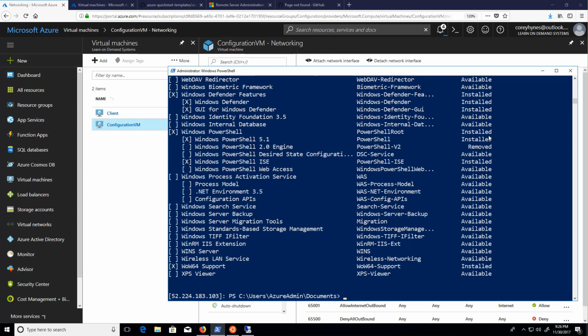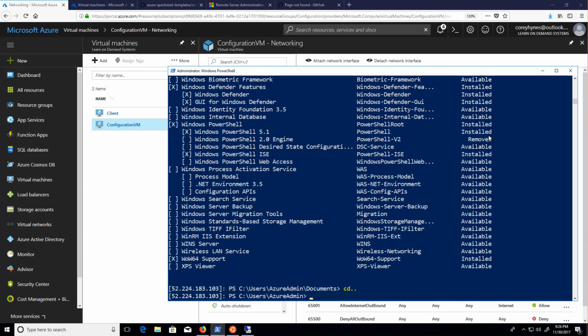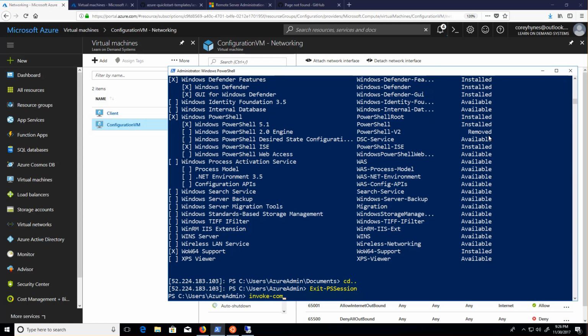See what's installed, and now we just go ahead and do any administration we could ordinarily do from PowerShell. We can also use this, by the way, in an invoke command scenario. Get that IP address again, 52.